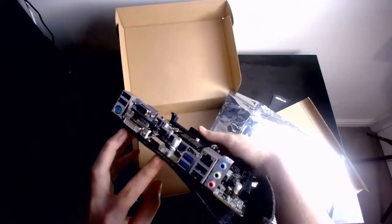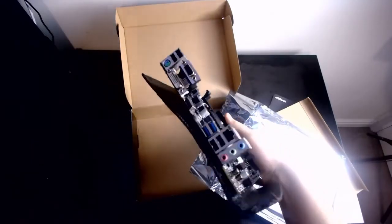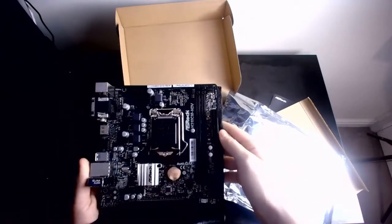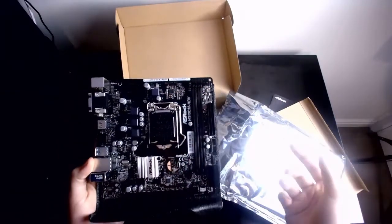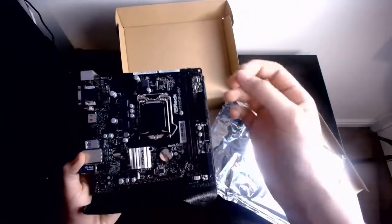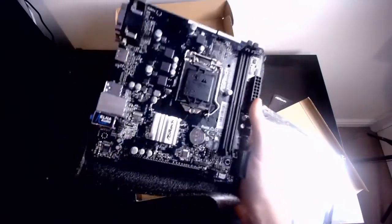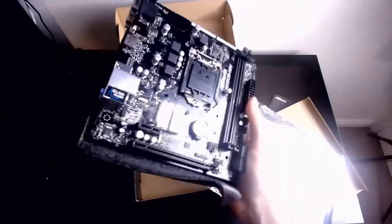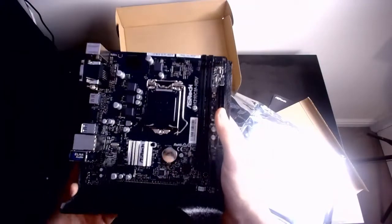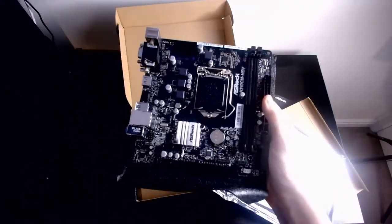It does come with 6 USB outputs on the back. My motherboard costs double this and only comes with 5, so awesome. Only downside is that the RAM is limited to 2666 megahertz. So if you're going for a really high-end one, I wouldn't really go with this motherboard, but still, pretty good motherboard nonetheless.